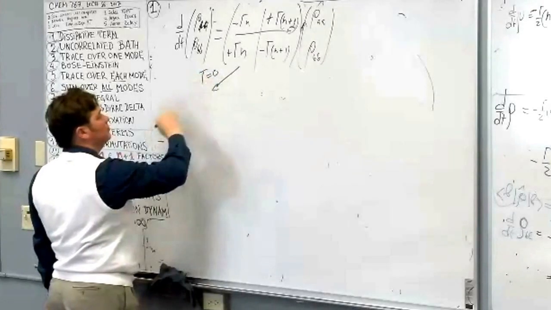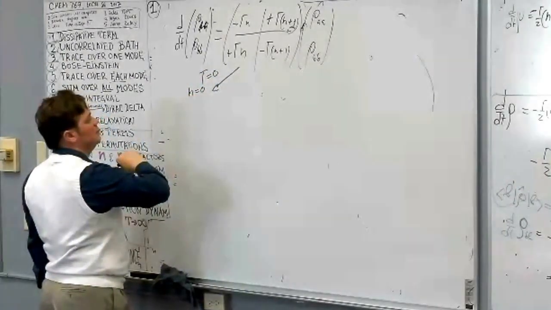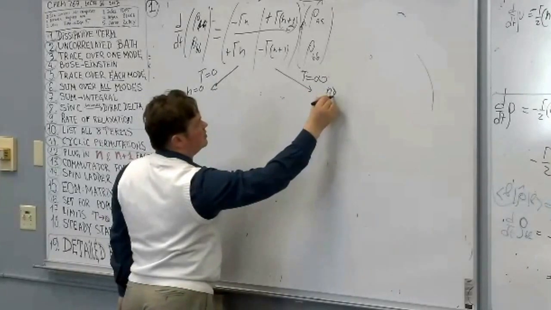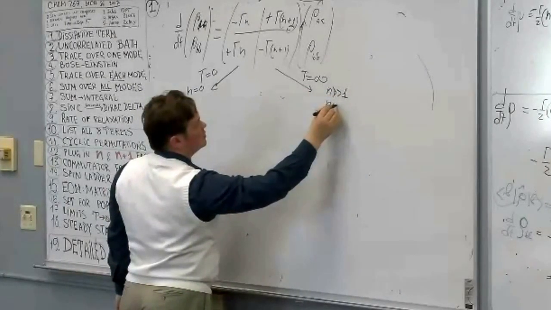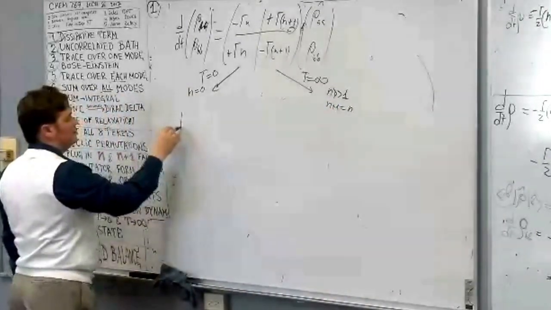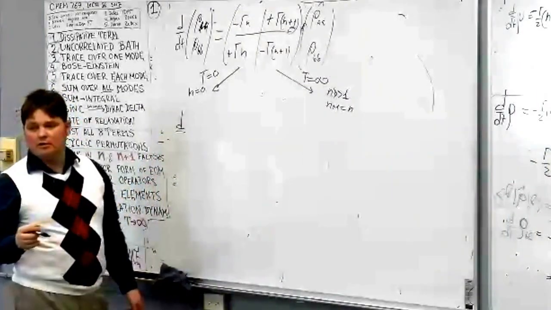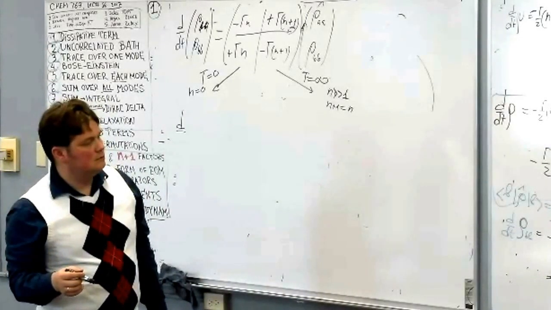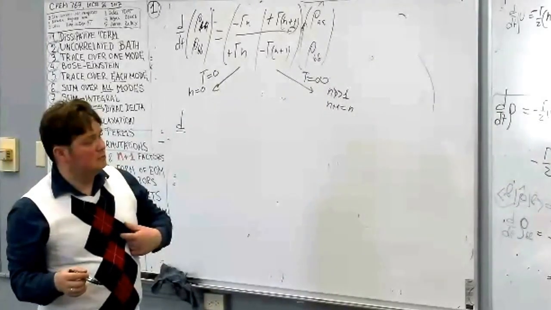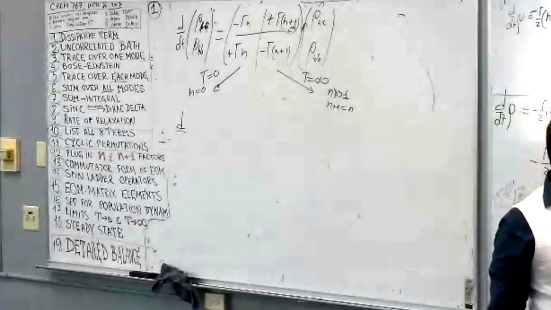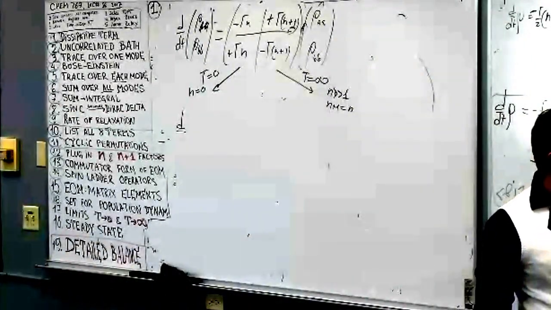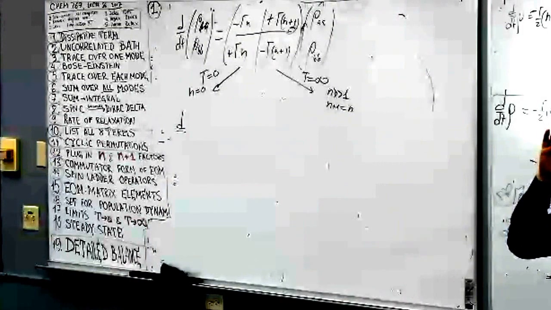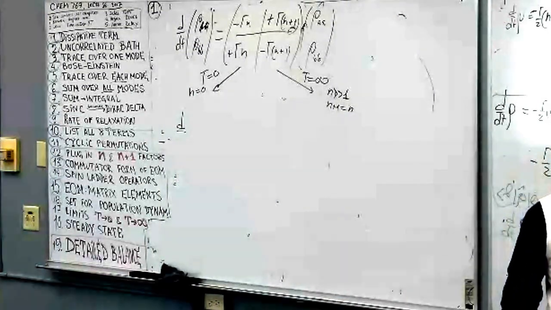Temperature equals zero, N equals zero. Temperature equals infinity, N is much bigger than 1, therefore N plus 1 is equal to N. Is there a mistake in that equation? Which one? For d dt rho AA. The equation in black under the equation in blue. No? Like, why? N plus 1 rho AA? The rho AA gets depleted because of thermal excitation to higher level and accumulates more population because of relaxation from excited state. Oh, so that's right.